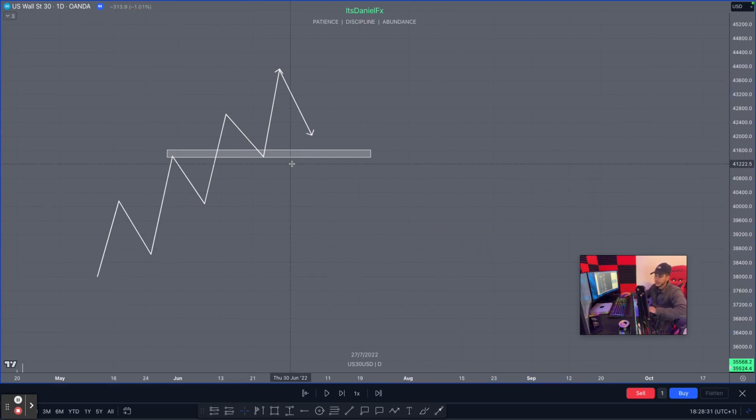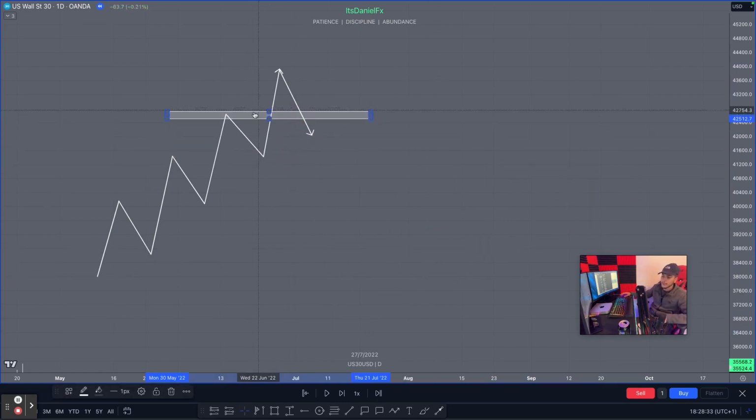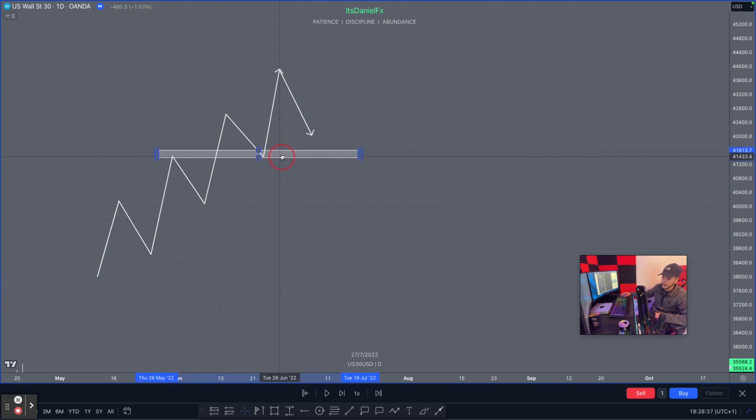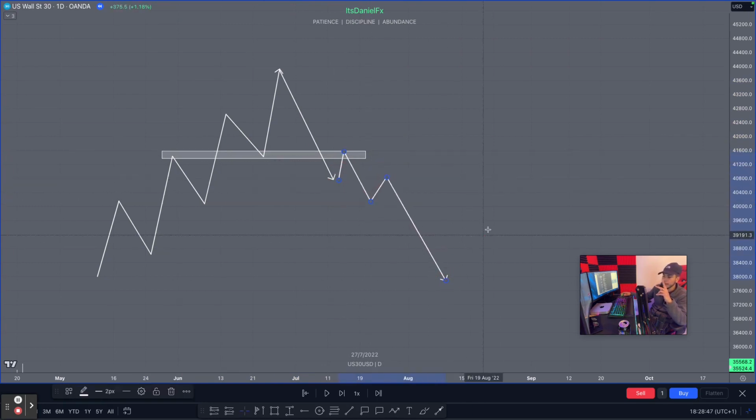But again, previous high, that's your first level. In the event that the previous high gets broken, you move it down to your second level, and that's the previous low. Now, in the event this second level gets broken and your previous low begins to break, then chances are you've got a bit of a change of character and you may be looking for price to continue in the other direction.